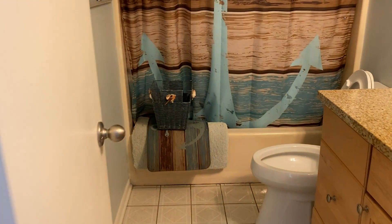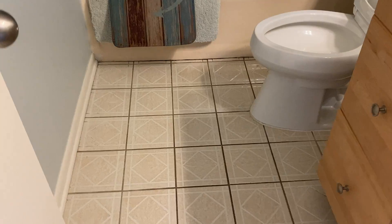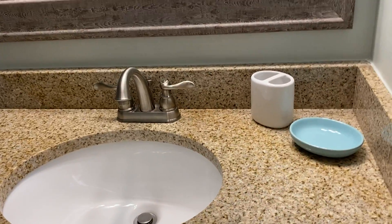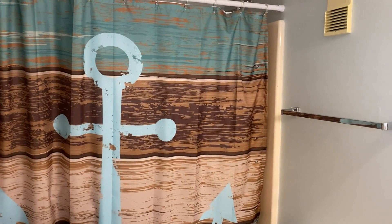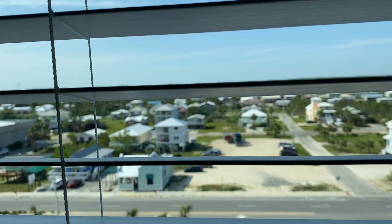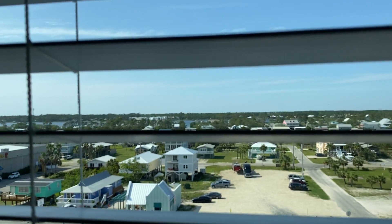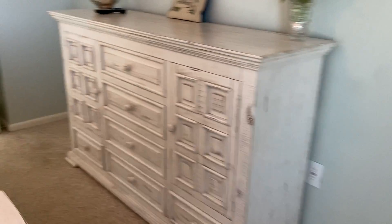That's tile with a granite countertop in the master bathroom. This is a very, very nice bedroom. The view — because you're up so high — you can see the lagoon over there. The room is spacious; you could even put a chair in that corner if you wanted to.